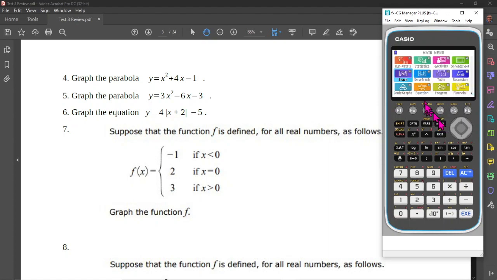But again, also you can go to the menu, and I'm going to show you something that I didn't show you before. When we go to the table, there's something called set, table set. We're going to go to there first. So it's got our function. We'll go to table set. We can set what value we want it to start with. Let's have it start, because we're looking over, let's have it start at -10, and let's have it keep going, execute, until it gets to 15 or 20, whatever. And we'll have it step by ones. So start at -10, -9, so it'll give us all those values. We'll execute that. We'll go to the table.